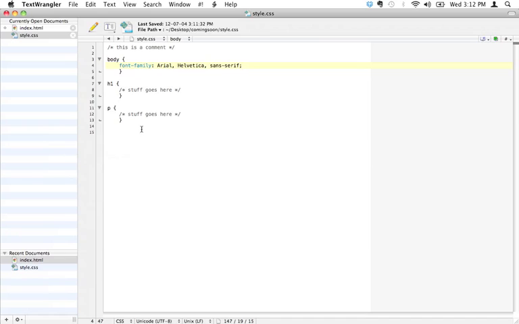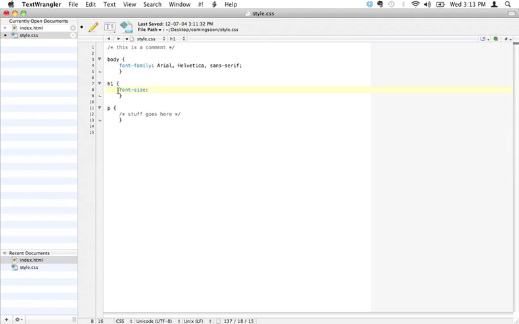Okay, what about the font size? Well, this is where we can use the attribute name called font-size. It just goes like this: font dash size. There's no spaces in there, okay? Colon. And then for font size, there's different types of values that can go in here. I like to use percentage values because that assures me that everything is going to scale accordingly. It's going to be relative to the baseline font.